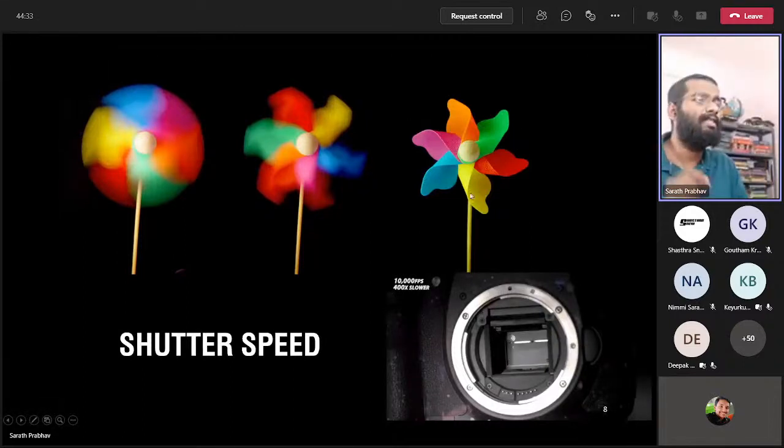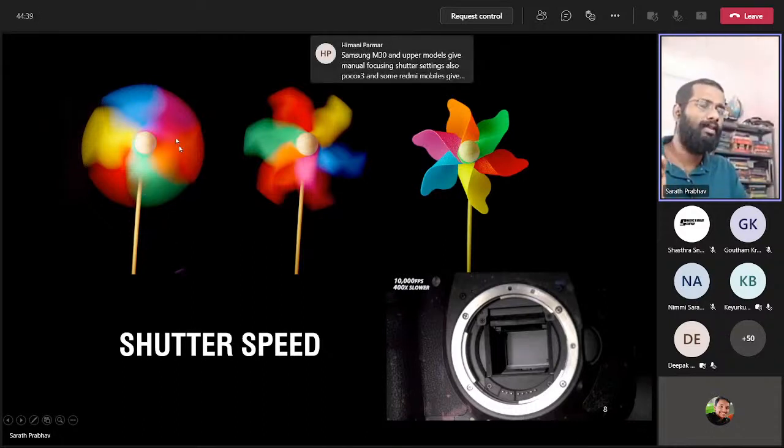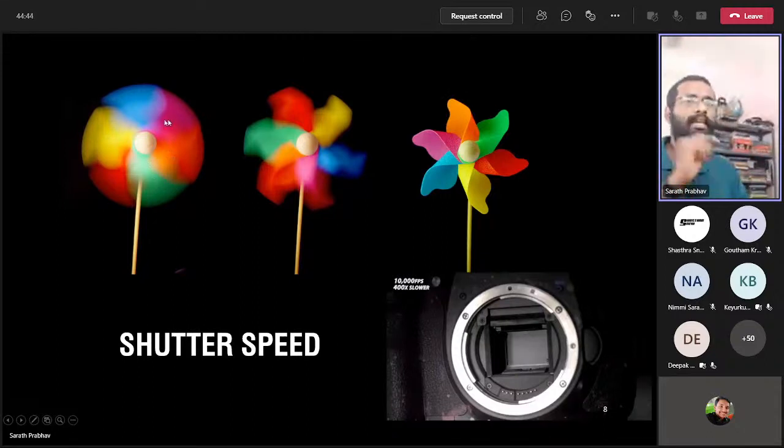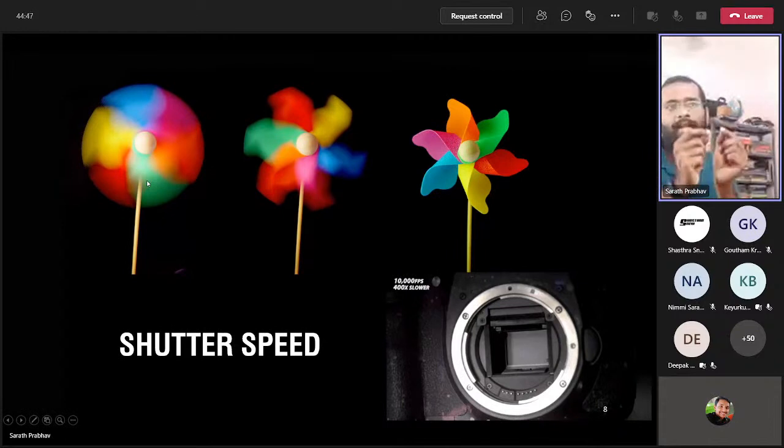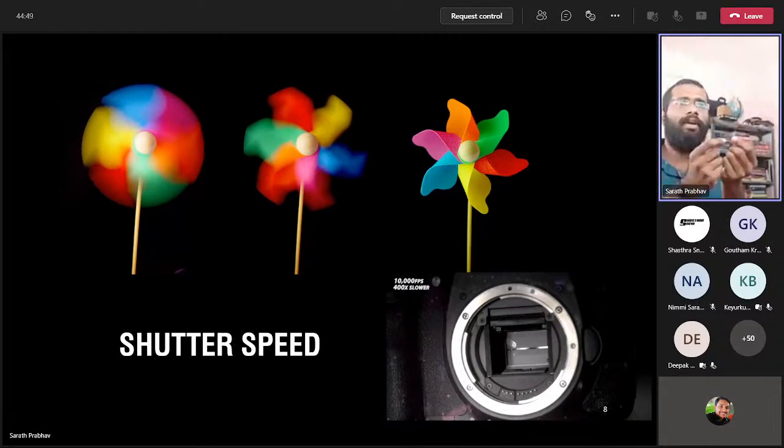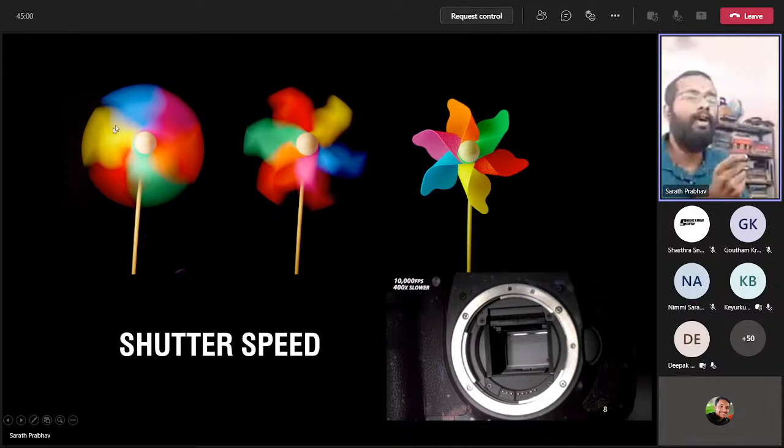When we have a very high shutter speed, the motion will be frozen. And when we have a very slow shutter speed, the leftmost one is taken at some 1/10th of a second, and the middle is in between. In the leftmost one, during that 0.1 second, the toy is rotating. So the entire motion during this 0.1 second will be recorded into your sensor. That is why this effect is there. If you need a photo that feels like it is moving, you can use a slow shutter speed. And if you want to freeze something, you can use a high shutter speed.